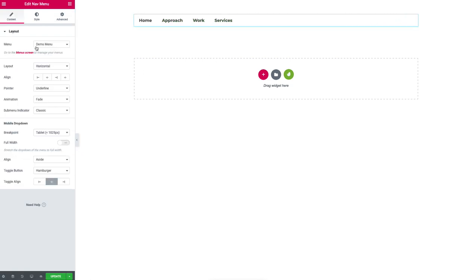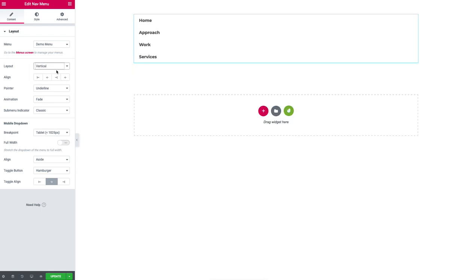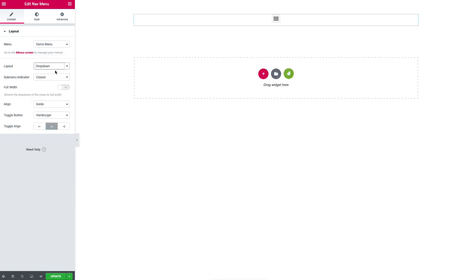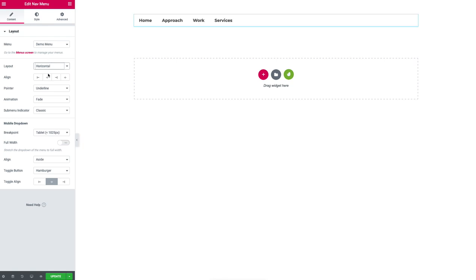If I click on the widget again, we can choose which menu we want to pull in. So yep, I want the demo menu. I can choose a layout, horizontal, vertical, or drop down, which goes to the hamburger approach. All those can be styled. I want horizontal here. I can choose an alignment or stretch, which will space them evenly, which can be really handy. Like if we had a logo over here on the left, if this were a multi-column, and maybe some other items over here, then stretch sometimes is kind of cool. For now, I think I will just go with centered.